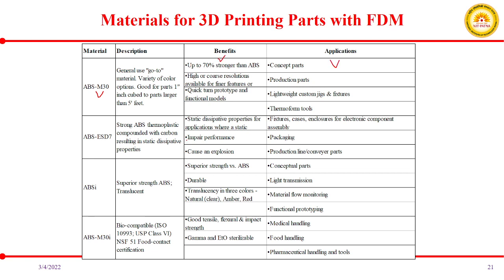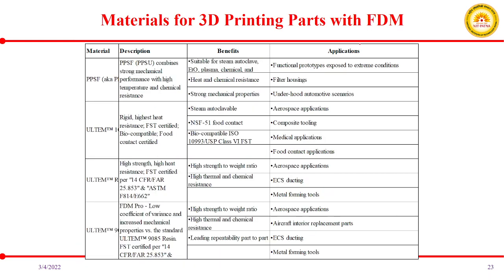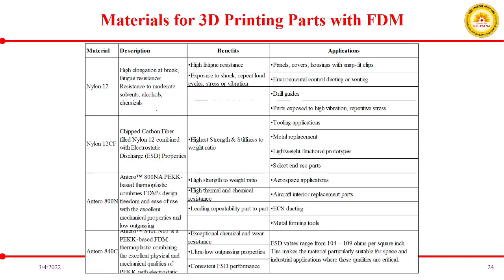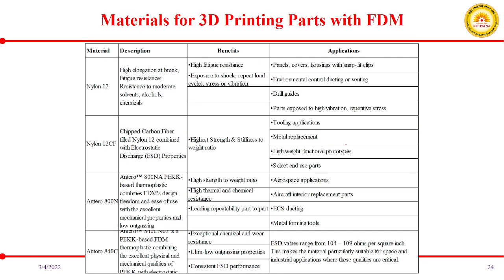I will not be reading them. I will be sharing this PPT with all of you. If you have any query, we will discuss it in the interaction session which I am supposed to conduct today. You go through these different materials and their descriptions, their benefits or advantages, and their application areas. There are multiple thermoplastic materials used; a wide variety of materials are available for use in an FDM printer.